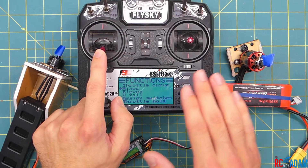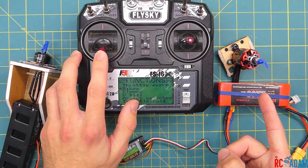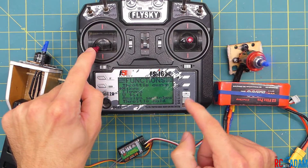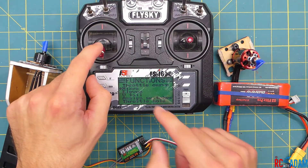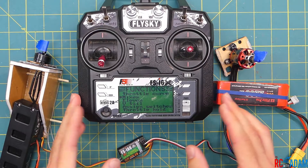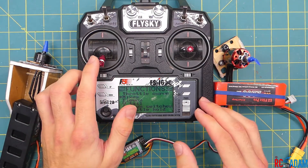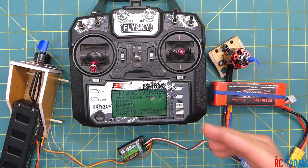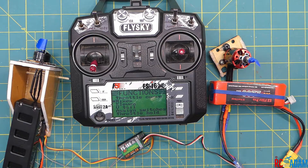Let's test it. To turn the airplane right, the left motor spools up. To turn left, the right motor spools up. The key is that you don't want both motors spinning when you yaw in either direction — that's why we set the positive and negative values the way we did. Centered, neither motor is spinning; yaw right, only the left motor spins; yaw left, only the right motor spins. Give it full throttle and then you can yaw either direction. That's how you do a twin motor setup and differential thrust on the Flysky FS-i6X with the FS-iA6 six-channel receiver.